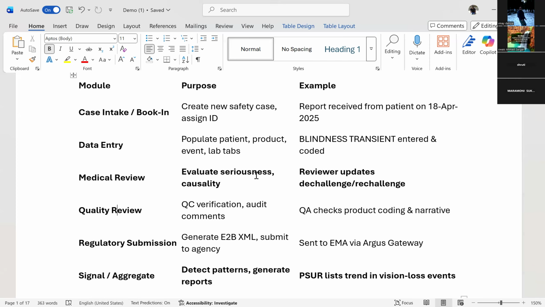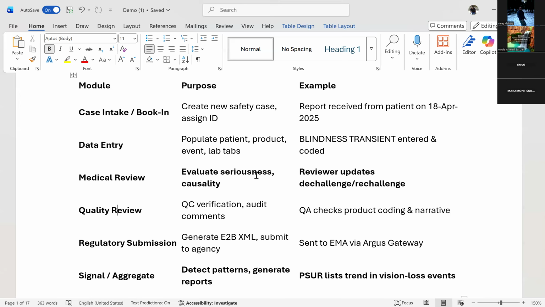So that is it for today's session about narrative writing, regulatory reporting and case processing. There are many different aspects of regulatory reporting which, if I sit here and explain, you will not be able to understand because the different regulatory authorities have different guidelines. I'll make a series for the different regulatory authorities, and you can stay tuned for the coming sessions.